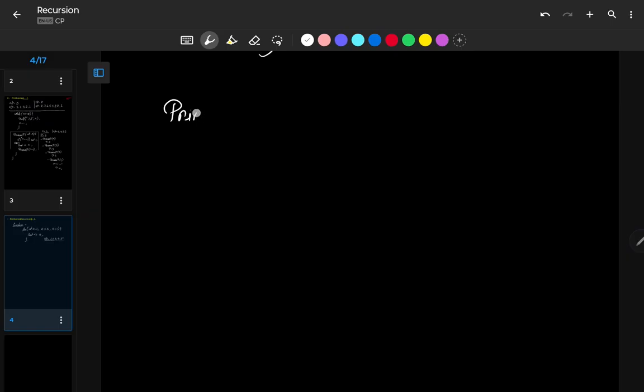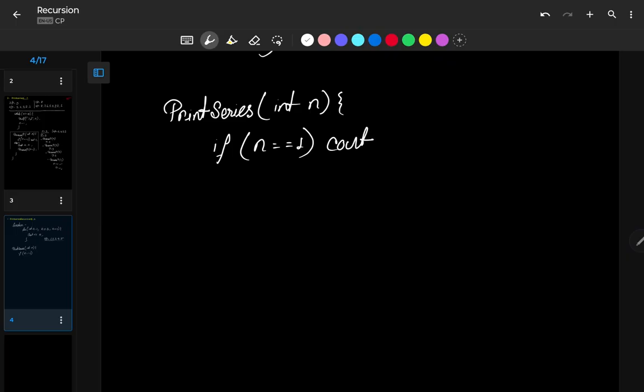Now we write the recursive function, print series, with int n. Now we will write down the base condition: if n is equal to 1, then cout 1.